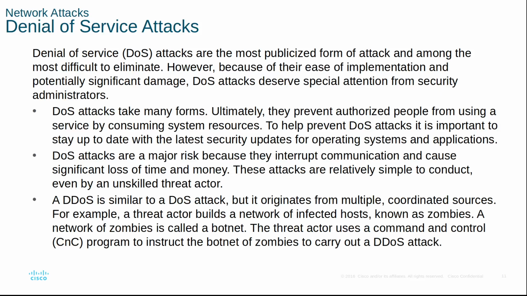A distributed denial of service attack is similar to a denial of service attack, but a denial of service attack usually comes from a single host. A distributed denial of service comes from multiple hosts, and it's coordinated. Usually somebody builds a botnet of infected hosts called zombies, or a network of zombies is a botnet. And then they use those to carry out a coordinated attack on a particular target. IoT devices are great for this because their security is usually crap.